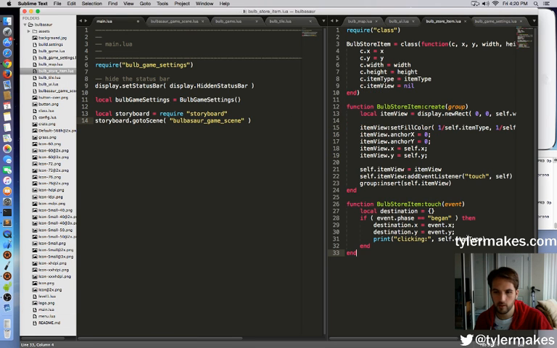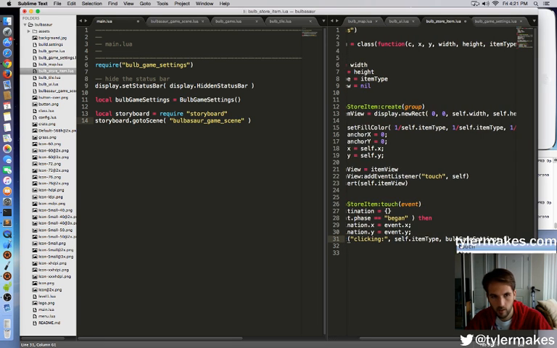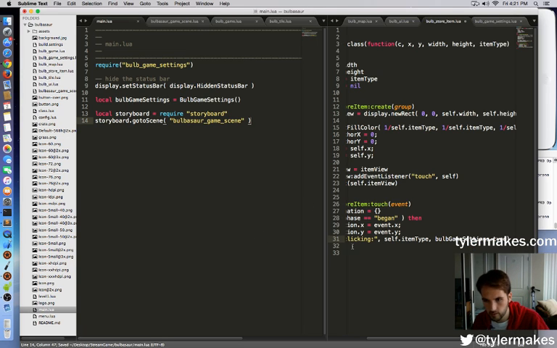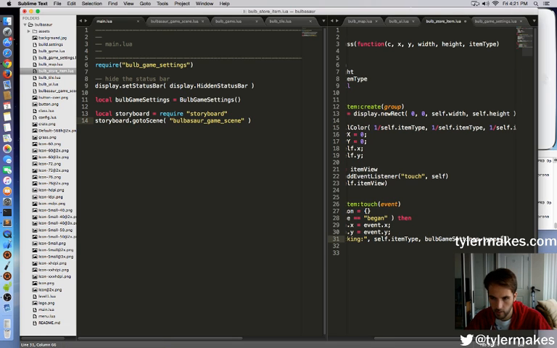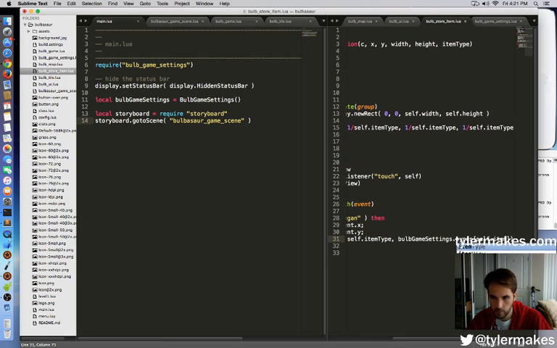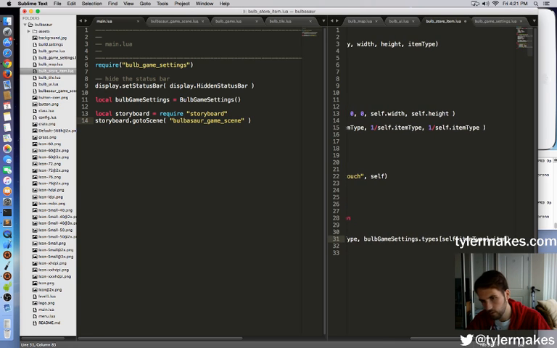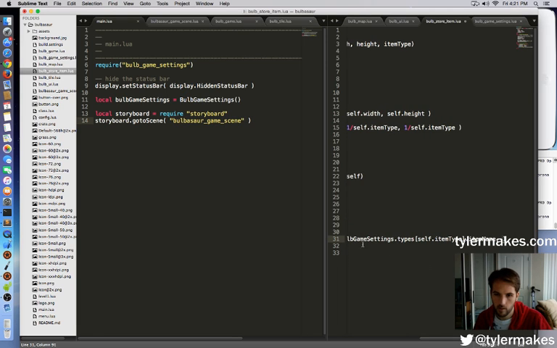So let's go here. When we actually print our item, I'm going to do this. Bulb game settings is accessible from everywhere, because it's here in main outside of any other context. So if we do types and then we do self.item type, and then we do item name, it should get its name, and we can take this whole thing.